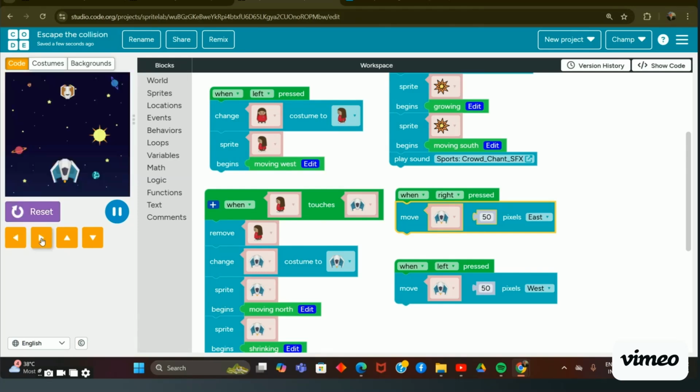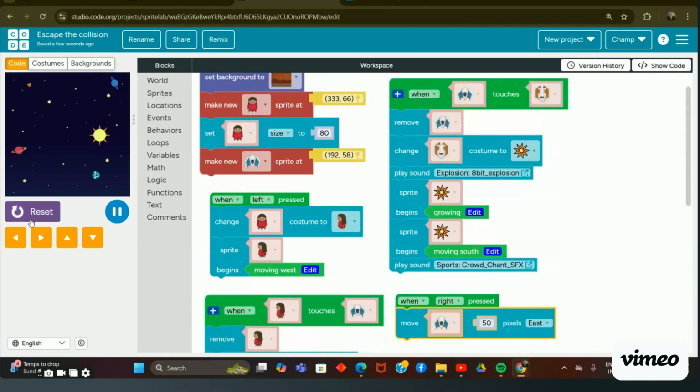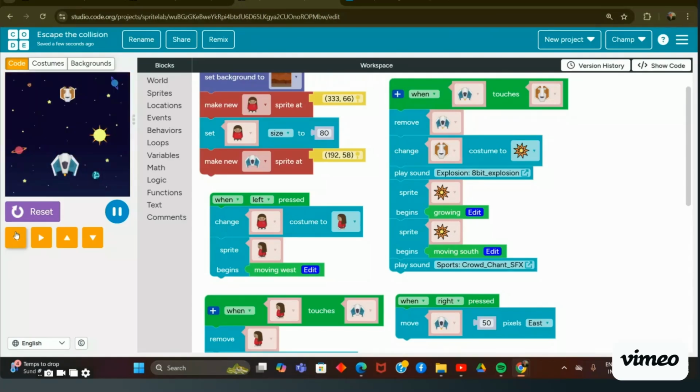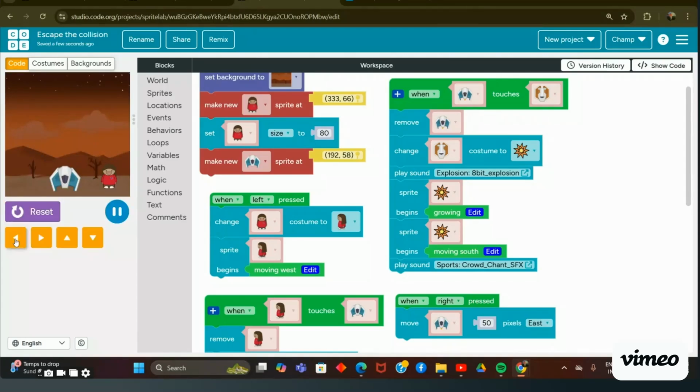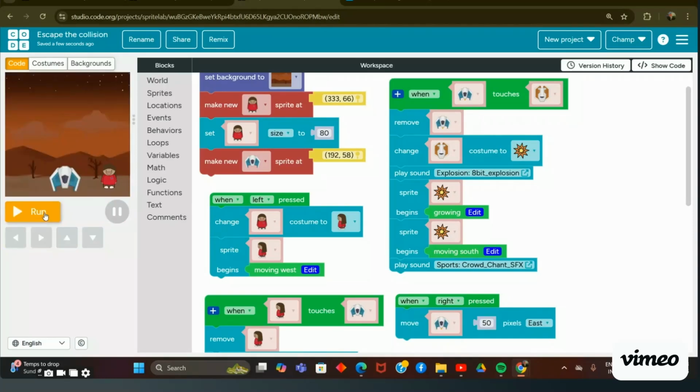Let's see. Now this time I'm going to check for right. See? So you have to make sure that the pixels have bigger values, because if I give it maybe 10, 20, we will not be able to escape it. So let's give it right away 50, a good number of pixels, so that it moves well. So this is done, and let's again check overall. First we'll check that we are not escaping it, and then we'll escape. See? Oh my God, the collision has taken place, but this time we are going to escape the collision. Oh my God, see? So that is wonderful, isn't it?